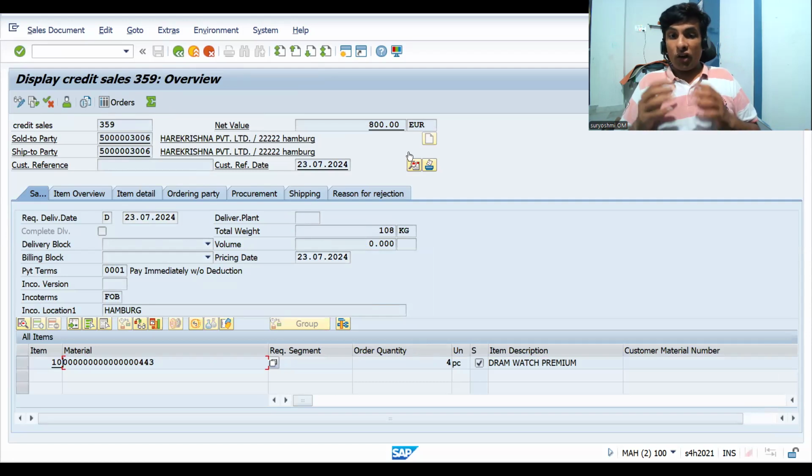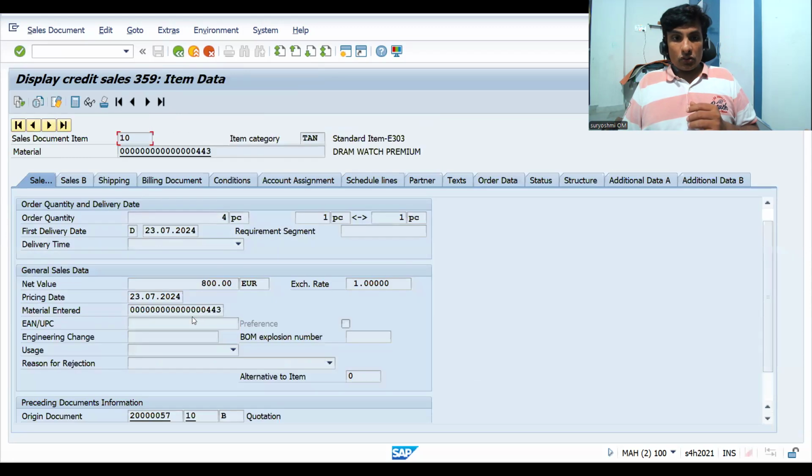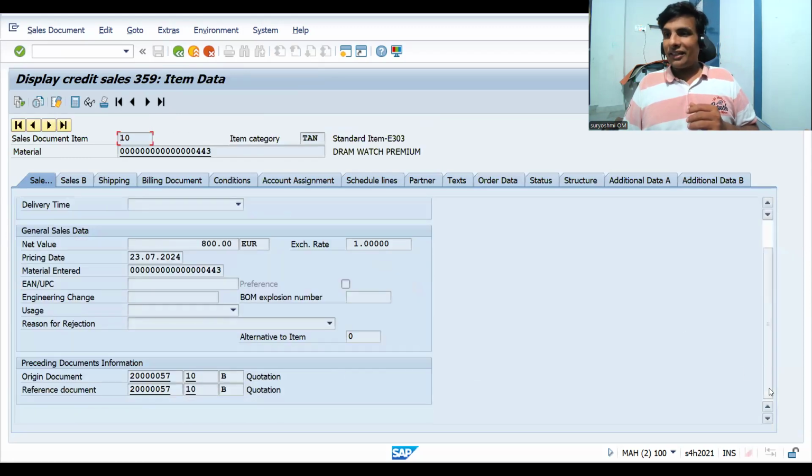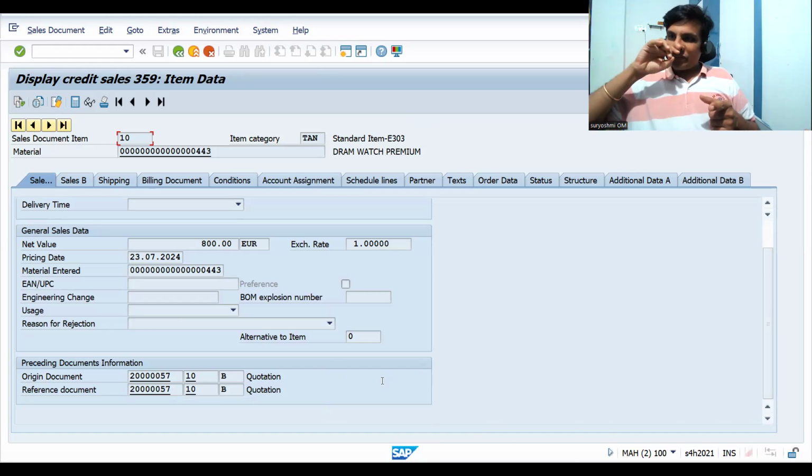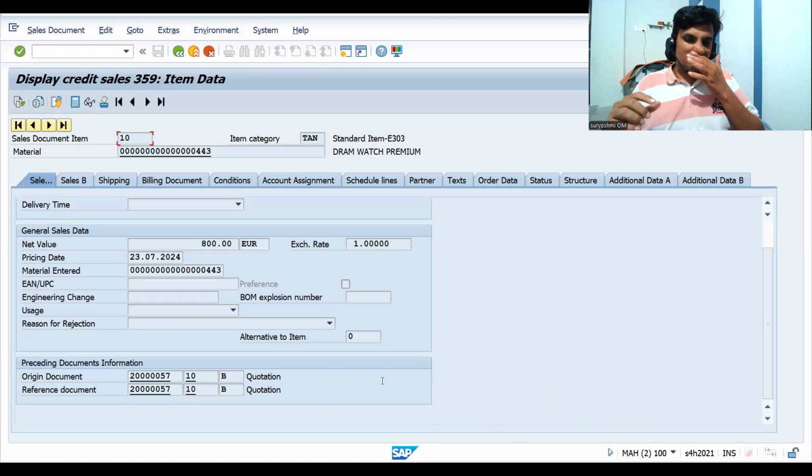The first thing is, for example, you are developing any report, or else you would like to display in your output form. You can give a direct reference of these two fields, original document and reference document, in your output. What do you call output development? NAS output development, output determination.